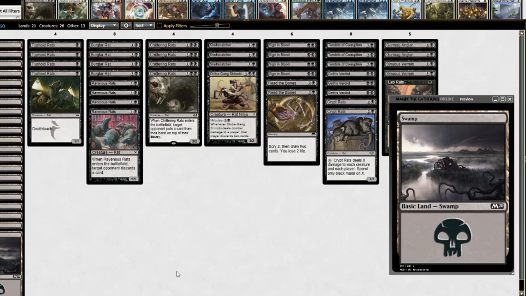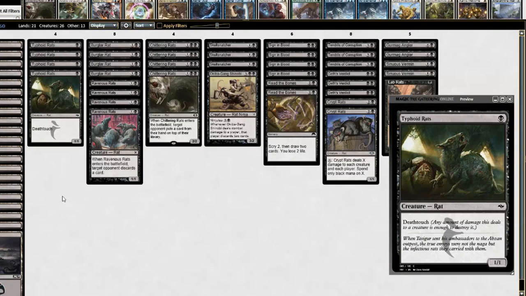So here, you can see that I am running 21 basic swamps as my mana base. The first rat that I'm going to show you is our one drop, Typhoid Rats. A black mana for a 1/1 deathtouch. It's pretty good. It can stop people from swinging in. We can swing into people and they're not going to want to block, which will come in handy later on, but it's just a nice reliable one drop.